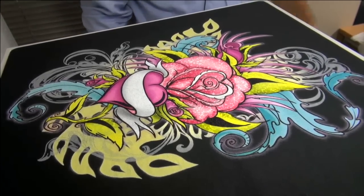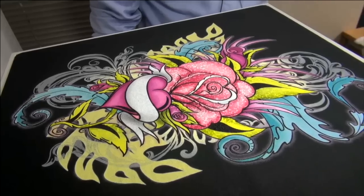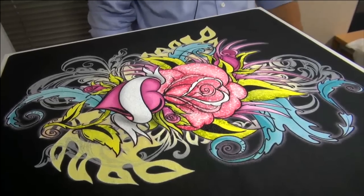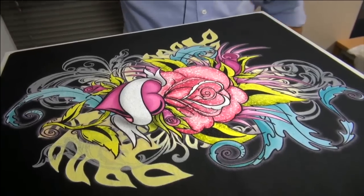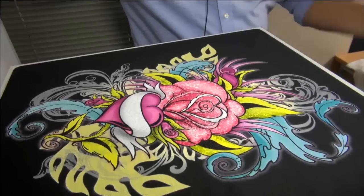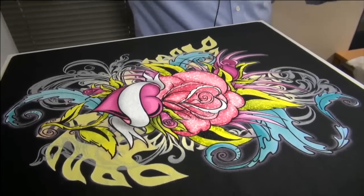And for a white shirt, there's no pre-treatment, so you take off that 45 cents. And there's no white ink, so you're cutting your costs in half. So printing on a white shirt, you may be around $1.50 or $1, depending on the saturation and levels that you use. And one of the nice things about the Epson as well is that it keeps track for you. You can print out your job log, and it will tell you how many cc's of white, cyan, and magenta you used for each particular job. So you could even break it down to the penny if you had to.